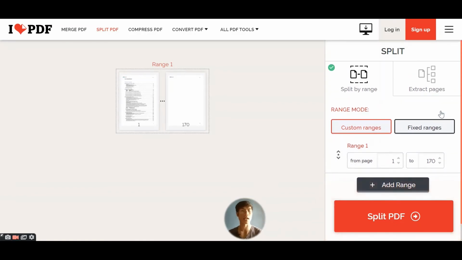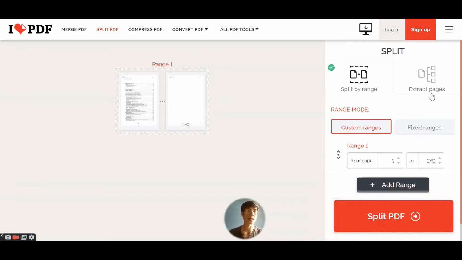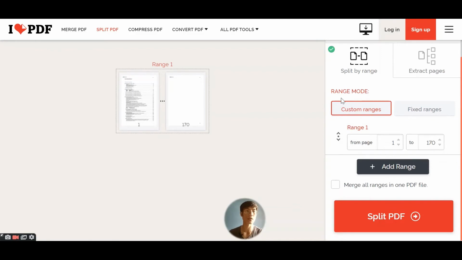On your right hand side, you can see split by range, extract pages, and just below that you can see range mode. You can choose any option which you are comfortable with.